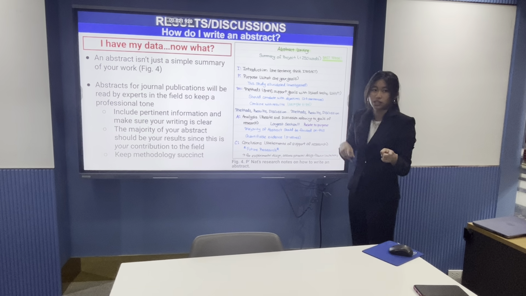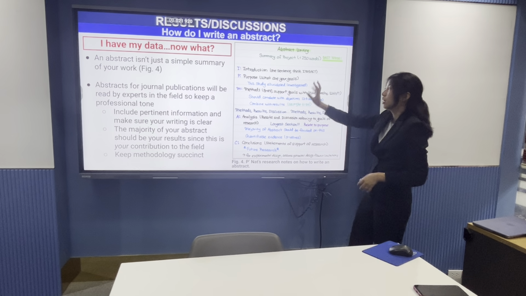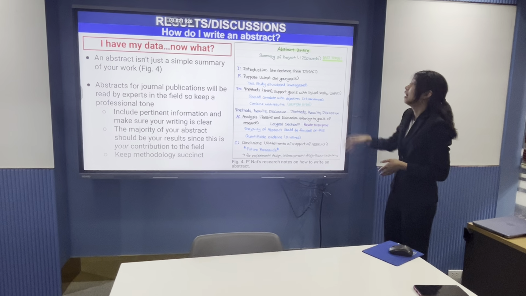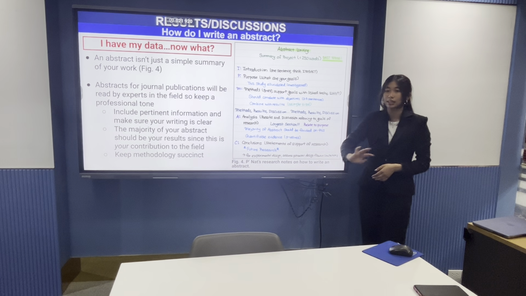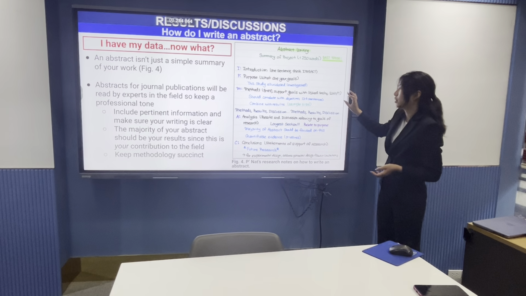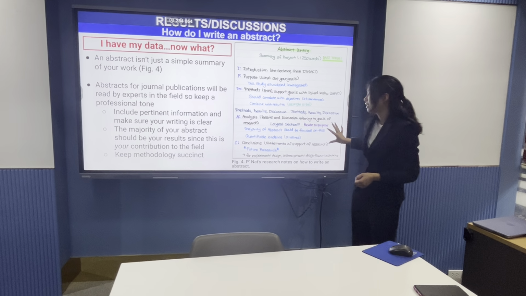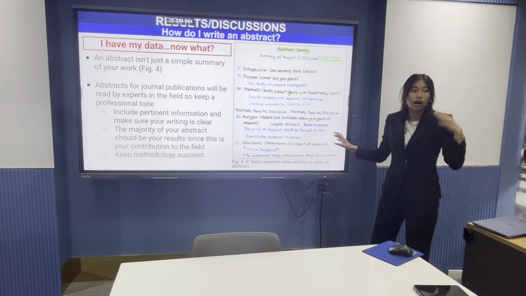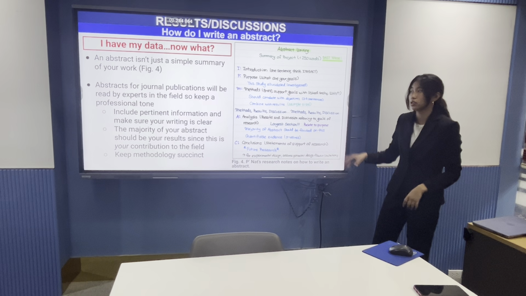That usually works for competitions; for publications, you want it to be a bit more factual. And then the purpose or the objective of your research, like what exactly are you filling, what gap? And then the methods. For the methods, go through it briefly, one to two sentences at most. What method did you use? Make sure this correlates with your objectives. And then for your results and discussion, this should be your longest section. Make sure to include your p-values or any quantitative measures that you use to support your research, because this is your contribution to the science.